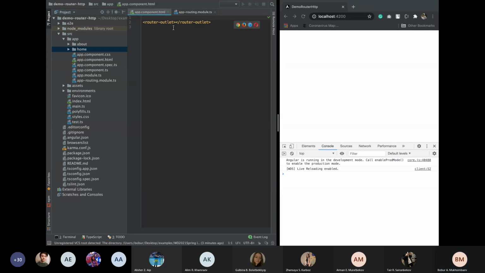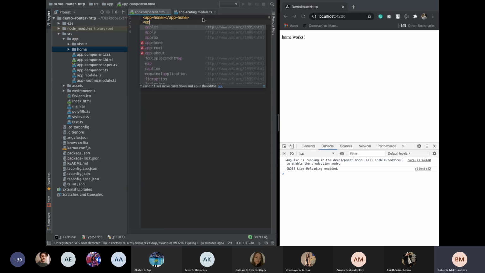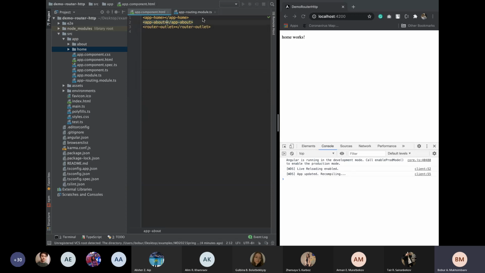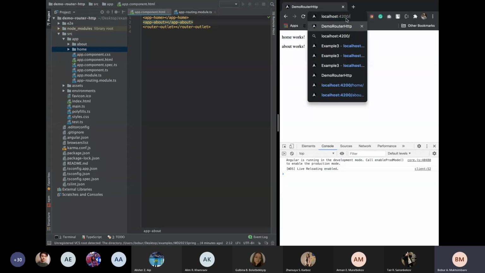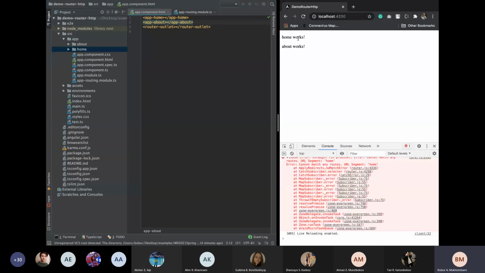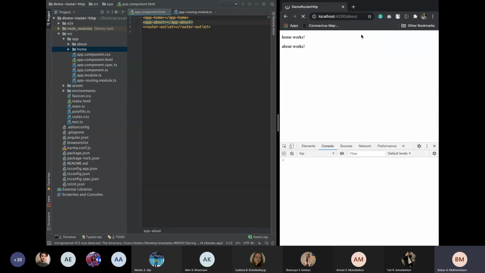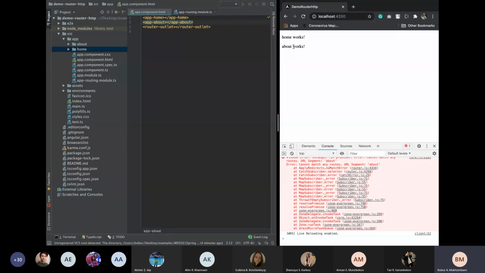If I type app-home here, it will render the home component. If I write app-about here, it will render the about component. But I want to do it by changing the URL. For instance, if I type home, I want to render only the home component, and if it's about, I want to render only the about component.